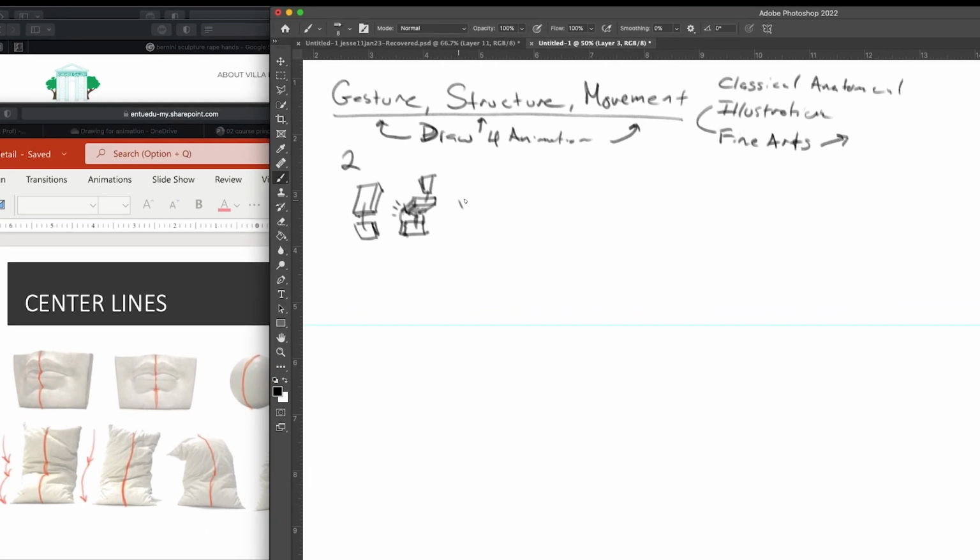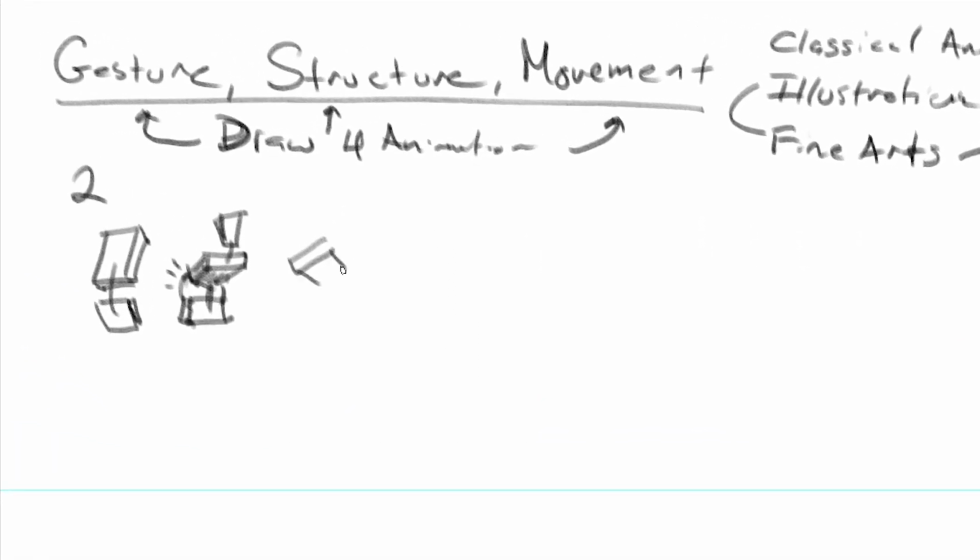So how we can arrange these rectilinear forms, or however you want to establish the major masses, and then how you're going to create gestural relationships between those, so that you can get a sense of the figure in space, and make it feel balanced, feel like it's living in space, feel like it's acting or doing something, right? That it's posed. So that's the first kind of gesture that we're talking about.